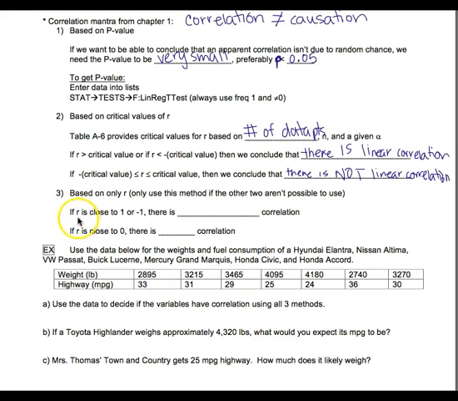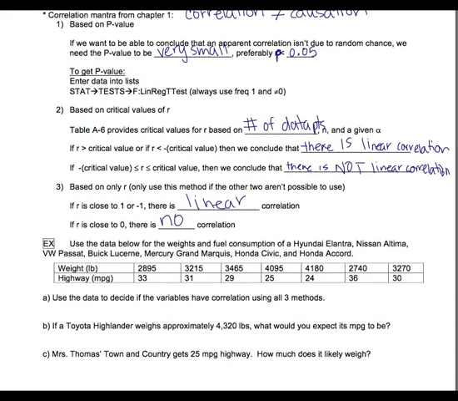So what we're basically doing is we are trying to decide based on R itself if we think it's strong enough. So if R is very close to 1 or to -1, then we're going to say that there is linear correlation. If R is close to 0, then there is no correlation. Now, sometimes we break it down even further. So we say, okay, if it's really close to 1 or -1, we might say, yes, there's strong linear correlation. Maybe if it's somewhere between 1 and 0, so maybe 0.6, you might say there's weak linear correlation. But if it's really close to 1 or -1, we're going to say yes. If it's close to 0, we're going to say no. And again, this method 3 is our last resort. We really try not to use that if we can help it.